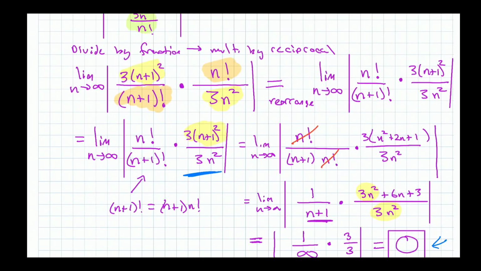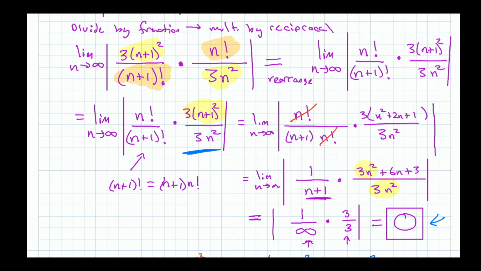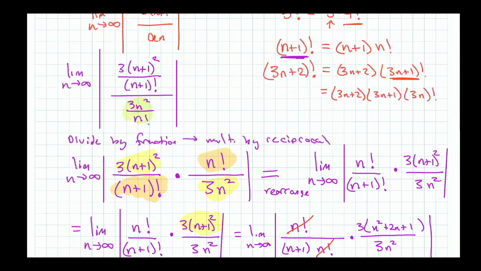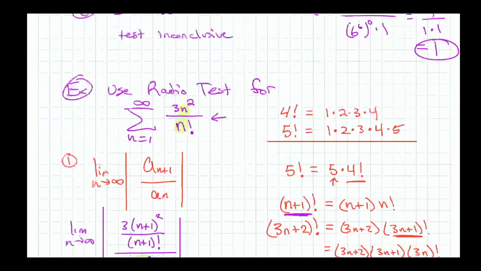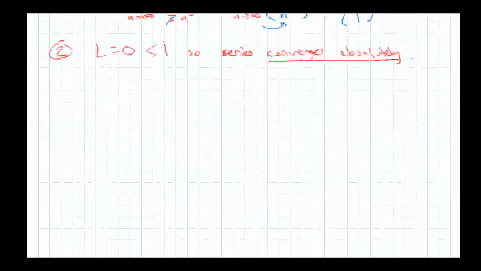Notice the ratio test, even for a relatively simple example, does take a lot more writing. So generally speaking, the ratio test is easier, but there's more writing involved. And the root test is more complicated, but there's less writing needed. That's just my opinion. All right, let's do maybe one or two more.